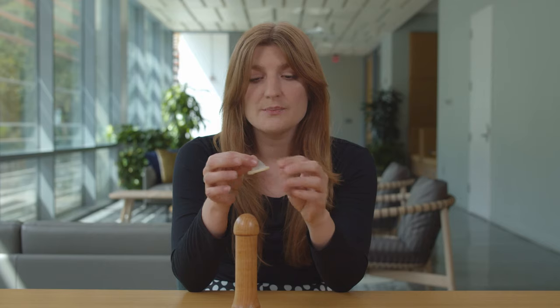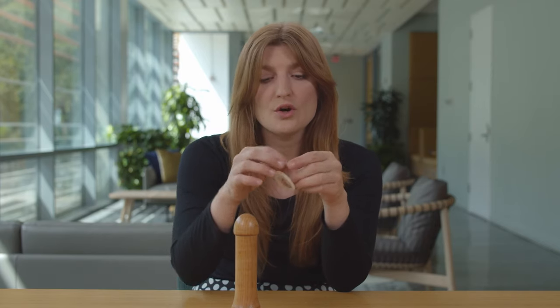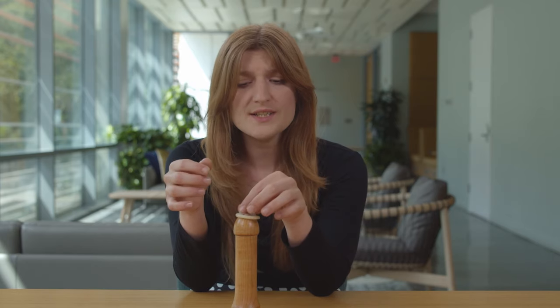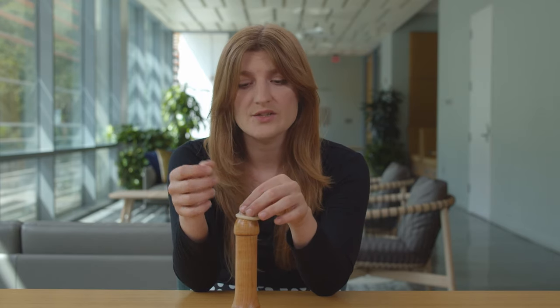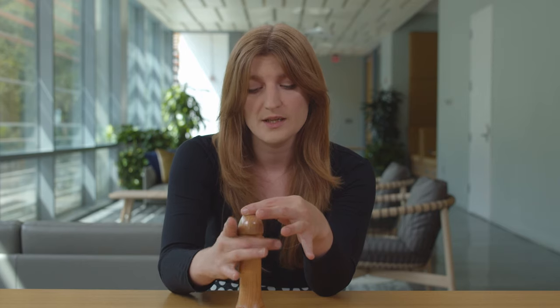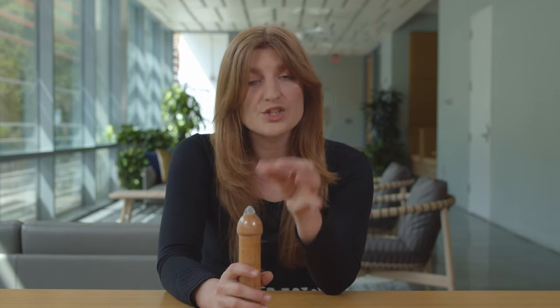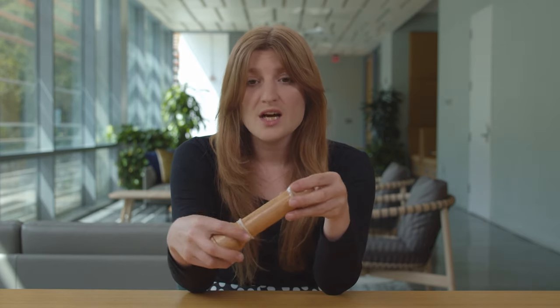When it's properly placed, the rim is on the outside. All you do is hold the very tip of the external condom, place it at the top of the penis or the sex toy, and hold that tip to make sure that an air pocket doesn't get in there. Then really gently, using the blunt side of your fingers — not your fingernails or anything sharp — you're going to gently roll that condom down to the base of the penis. Once it's there in good snug shape, check to make sure there's no air pocket, and you've properly put on the condom.